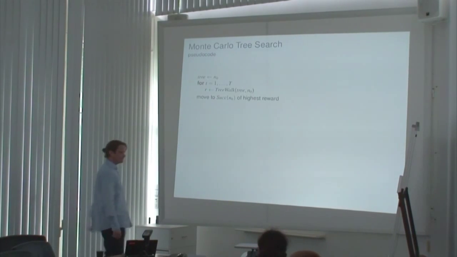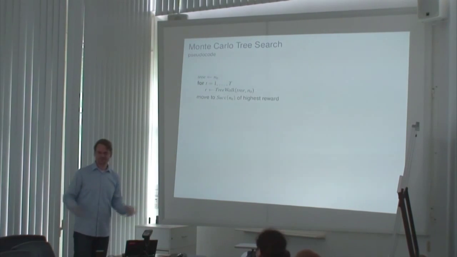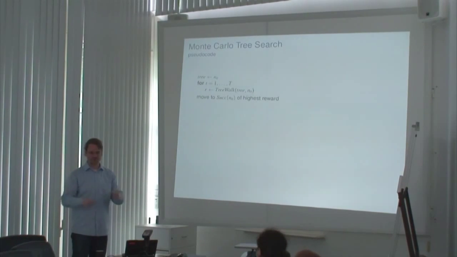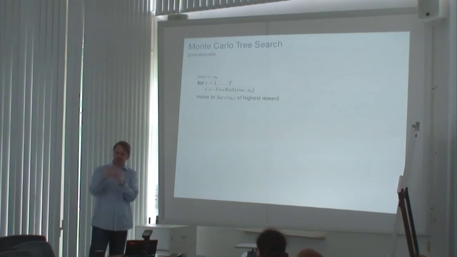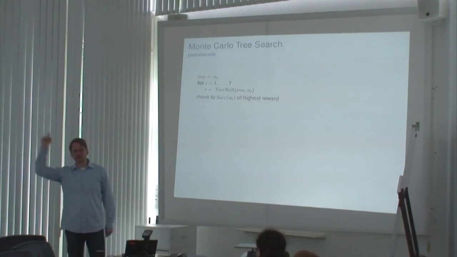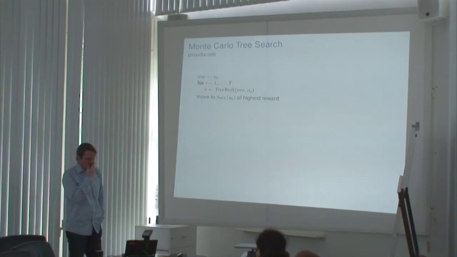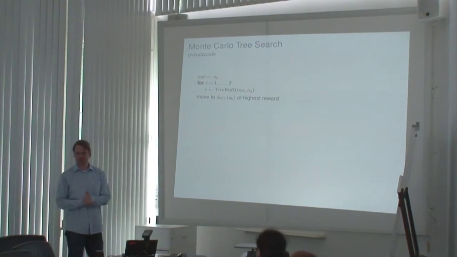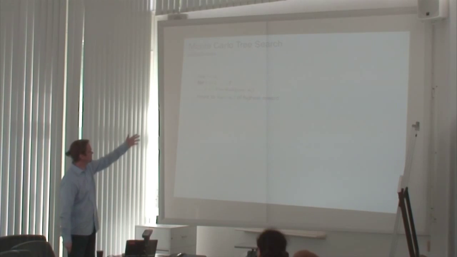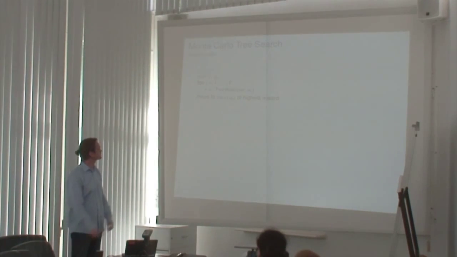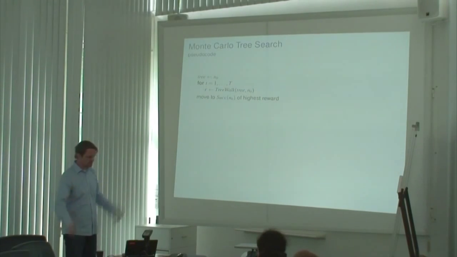Now, here's the algorithm. This is what Monte Carlo tree search does. It initializes a tree with the root node, say the initial state, empty board, or I don't know, starting point of travel that has to be planned. So we have some initial state, and we create a tree that contains only this initial node. This is a very simple tree. It has no successors whatsoever. And then, for capital T times, we call a function called treeWalk, and we pass as the arguments the tree and the initial node, the root node of the tree. So we have an iteration T times.